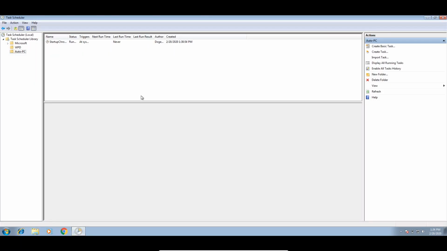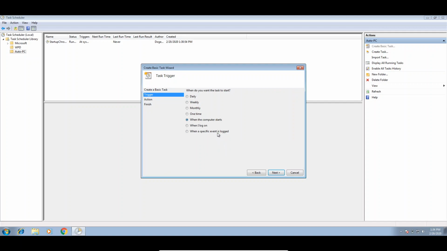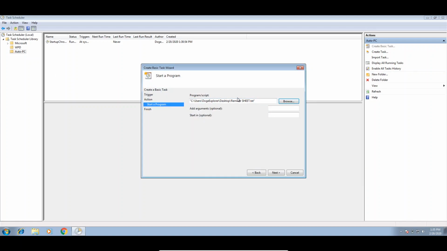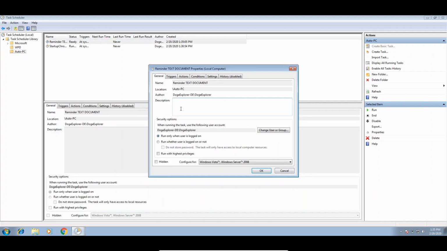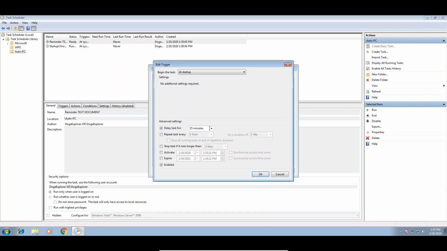Now, let's open up Task Scheduler. Let's open here. I'm going to put reminder text document. It's going to happen every single time, like Chrome. It's going to start the program. Go to desktop, since that's where it's at. It automatically filled that in. Okay, I want this to happen, and it opens my reminders that are going on. You can do this to the other calendar in Windows 10 if you want to, but you have to backtrack to the program files to do that.